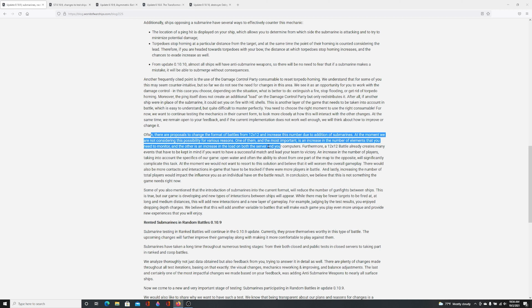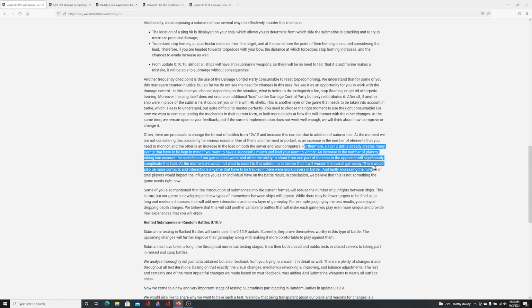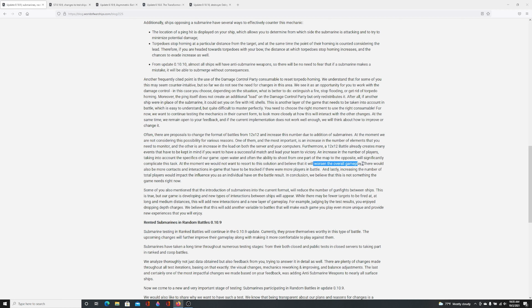One of them is an increase will increase the number of elements that you need to monitor, another is an increase in load on server and your computers for more 12 by 12 hours. Creates the events enemy kept in mind, increase the number of players. Significantly complicate. Worsen gameplay. You're already going to worsen gameplay by putting everything onto DCP for homing of torpedoes. Reduce the number of gunfights between ships.